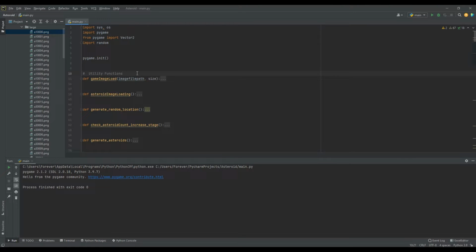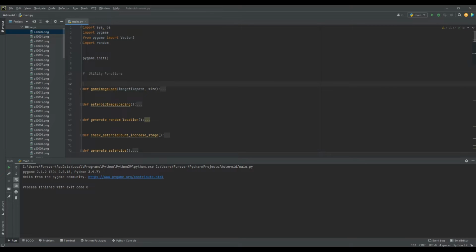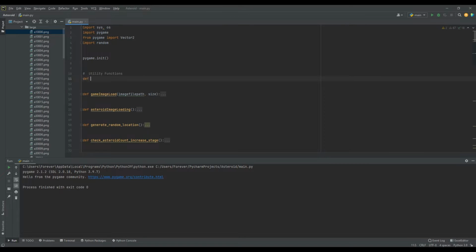These are quick ones to do. This is to deal with the top score. So the first function we're going to create is define open top score file.